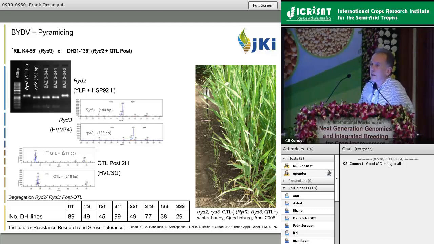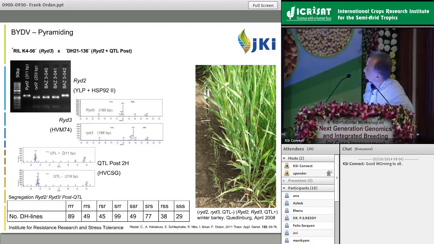Barley yellow dwarf virus is an aphid-transmitted virus and on the worldwide level the most important viral disease of cereals. For tolerance to this viral disease, besides others, 3 loci are known: RYD2 on chromosome 3H, RYD3 on chromosome 6H, and a QTL on chromosome 2H. So by respective markers and using DH lines, all allele combinations were developed. And for this, molecular markers are essential tools because on the phenotypic level, this combination cannot be distinguished.